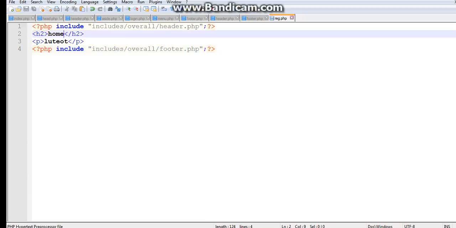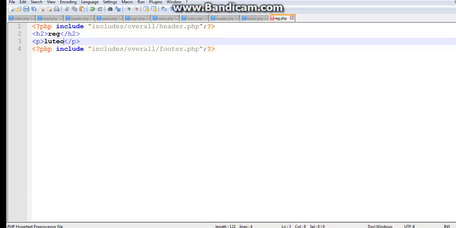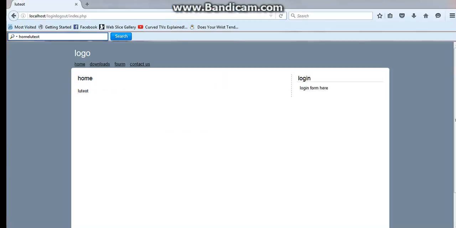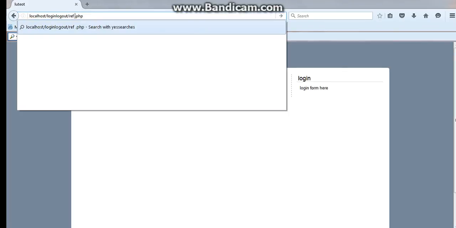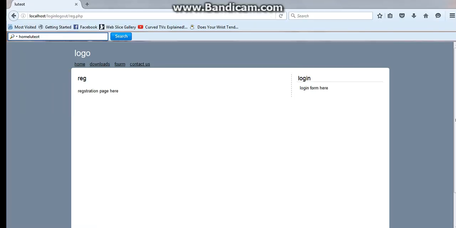Make some modification here, for instance a registration page heading. Then reload your page. Instead of index.php, let me type reg.php: the same page but with a different paragraph.